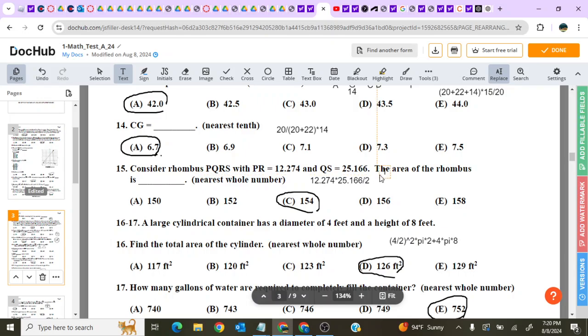Since it's a rhombus, I'll just tell you, the area of a rhombus is the two diagonals, which these two are, PR and QS, times each other divided by 2. This comes from the fact that these diagonals form 4 right triangles. So in other words, you're multiplying this over 2 times that over 2, times 4 divided by 2 because it's a triangle, and then multiplying it by the 4 triangles. That's where this equation comes from.